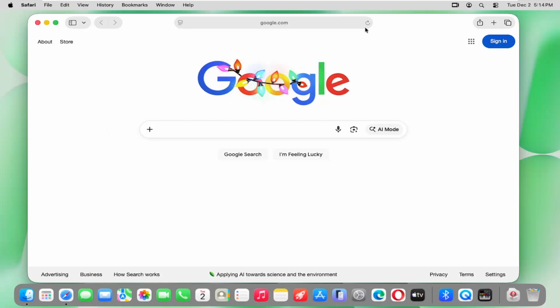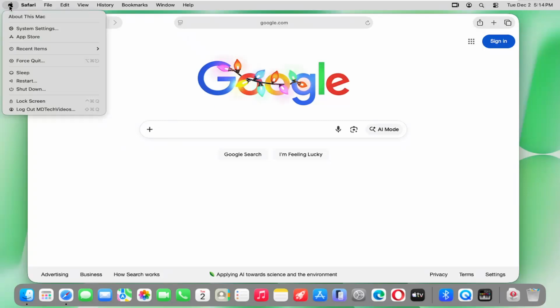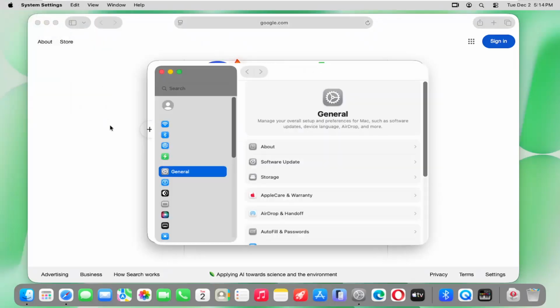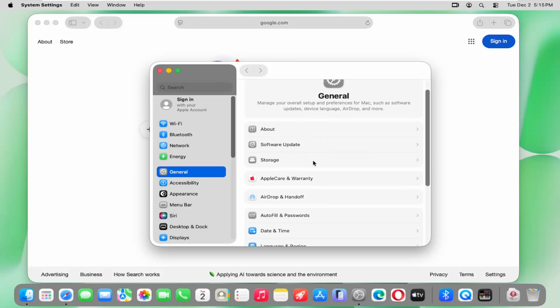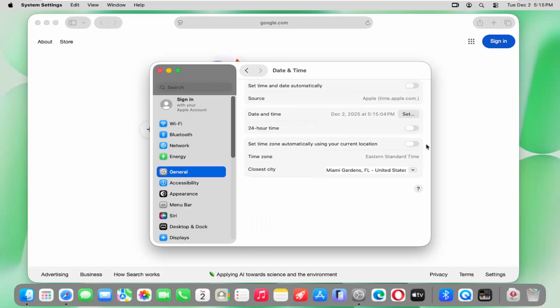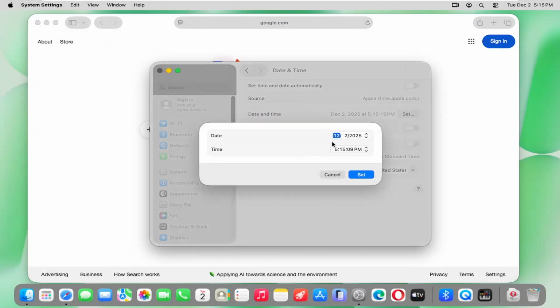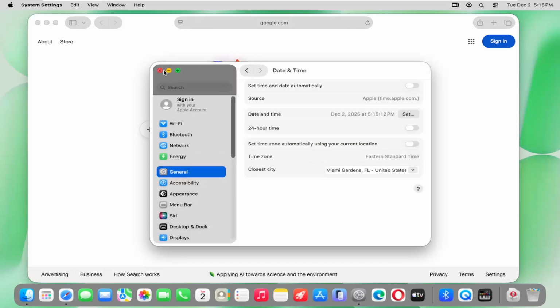Easiest thing to do would be just to refresh the web page and see if that clears up the problem. You also want to check your date and time settings up in your system menu bar and make sure they're correct as well. If not, you may have to select the Apple icon in the menu bar and select System Settings. On the left panel, you're going to select General, and then on the right side, scroll down and select Date and Time. And if your date and time settings are wrong, select the Set option and then enter in your correct date and time settings. And then hopefully that would be able to resolve the issue.